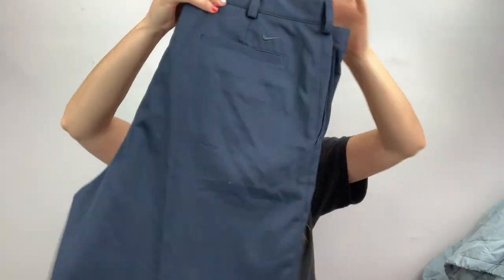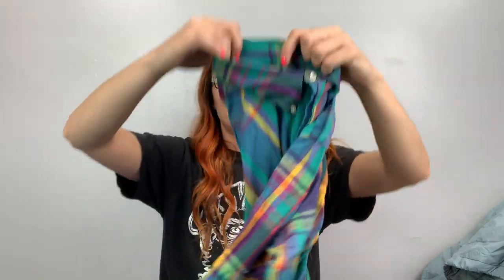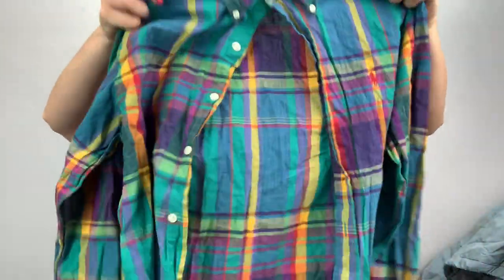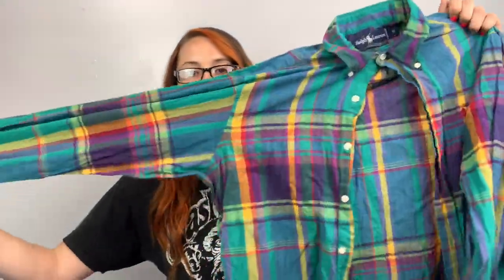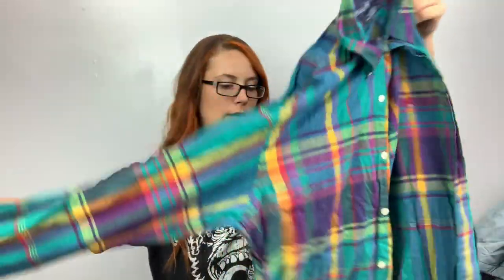These are a Nike Fit size 38 men's shorts. Again, I'll just buy, sell, trade these. Okay. Ooh, I feel like people are looking for these. This is the Ralph Lauren blue tag, which isn't crazy. Size medium, but this print is, I believe, sought after. So, I don't know. I guess I'll find out when I list it.